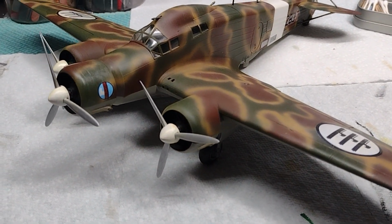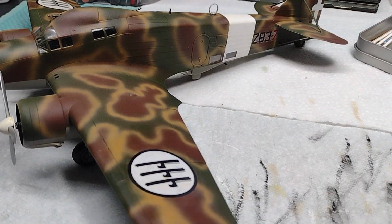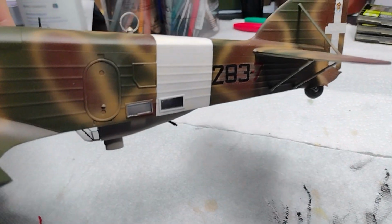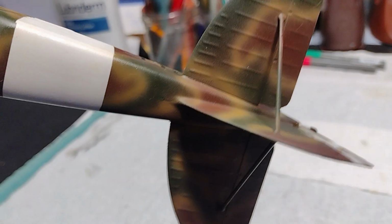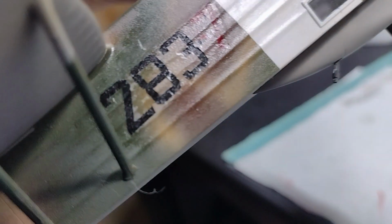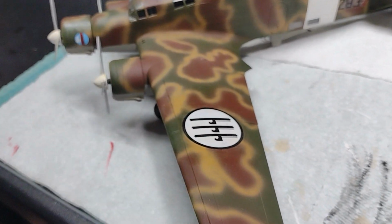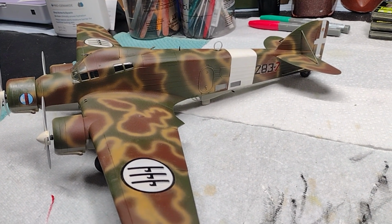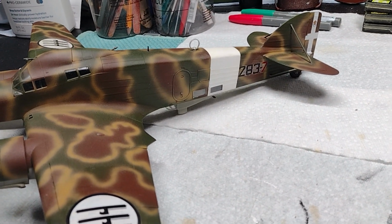Okay, so here it is, all done. Everything came out all right except for the decals, especially these in the back. They just silvered really bad. They're real thin and they're just garbage. And unfortunately, I can't do anything about it because I already went over the top of all the decals with a couple layers of clear, and you can see it right there, really bad.